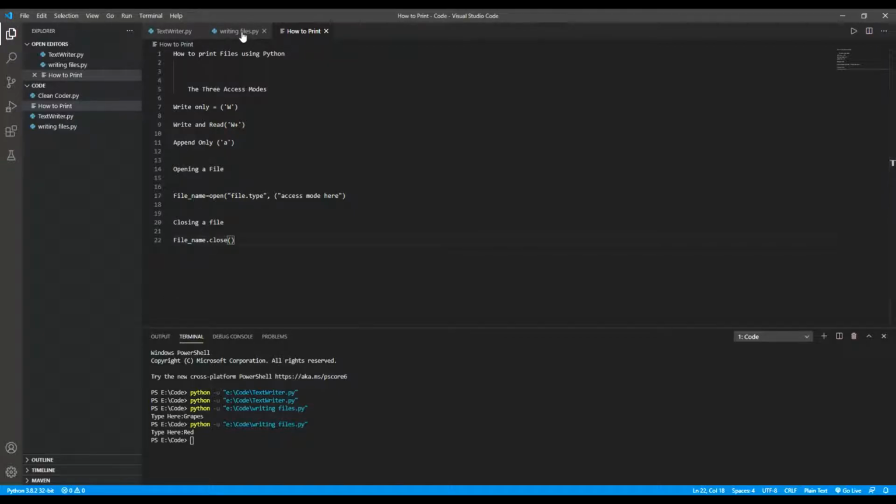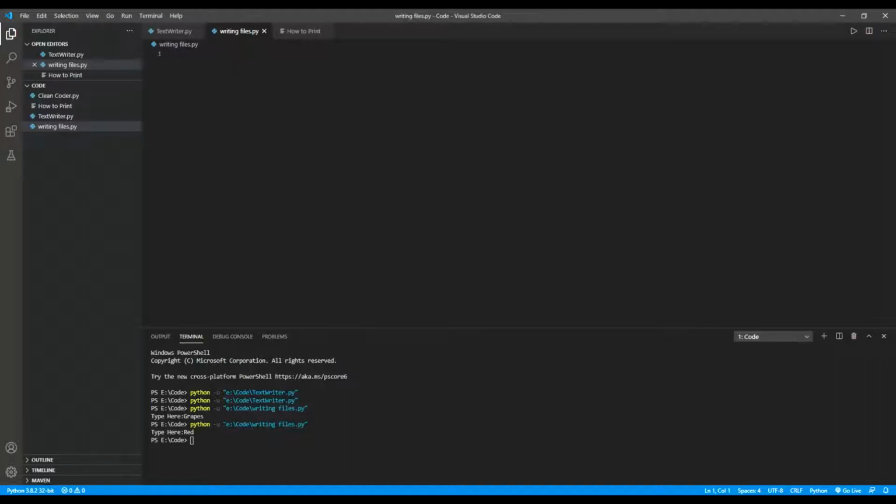So, the first one is going to be very simple. I'm going to have the file print out a worker. This could be for if you have a company, or this could be used for anything really, but this is just the example I'm going to use. So I'm going to have workers, and then file, which is the name of the file that I want. So it's going to give me workers as the name.